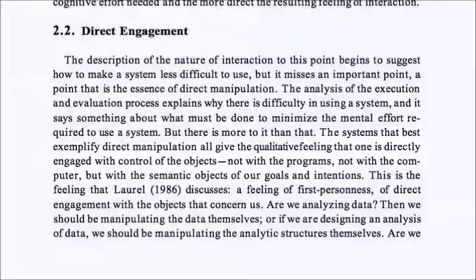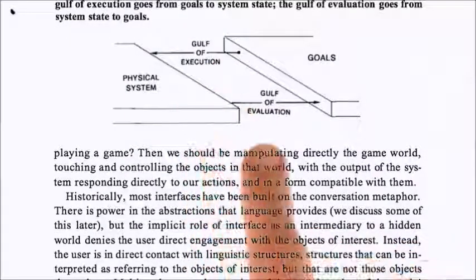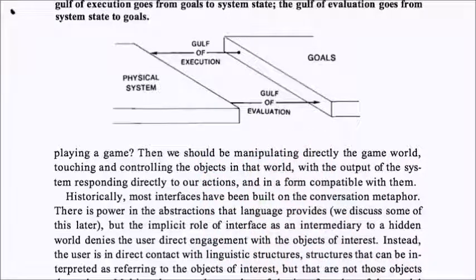If we're moving files, we should be physically moving the representation of the files. If we're playing a game, we should be directly controlling our characters. If we're navigating channels, we should be specifically selecting clear representations of the channels that we want. That's what takes a general good feedback cycle and makes it an instance of direct manipulation. We can shorten the goals of execution and evaluation in a number of ways without direct manipulation, but direct manipulation is a powerful method for shortening that distance.